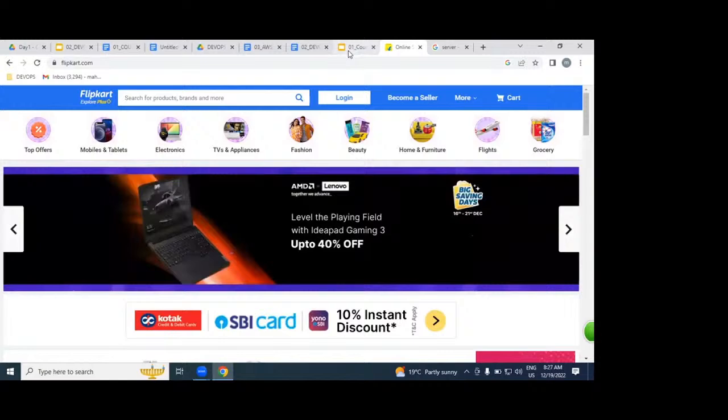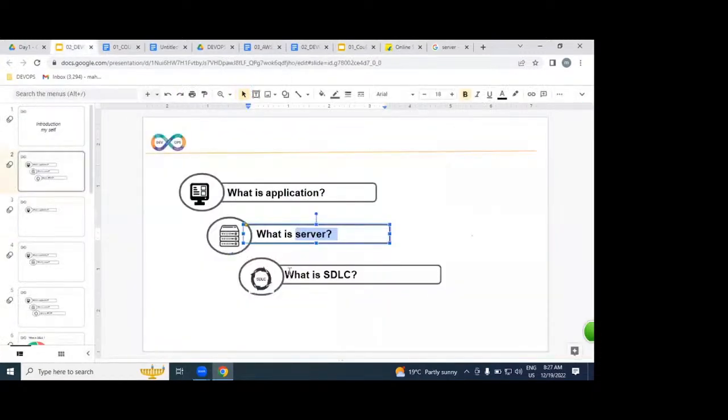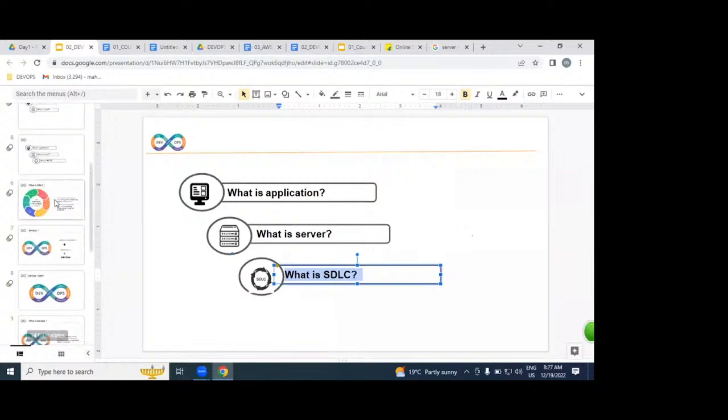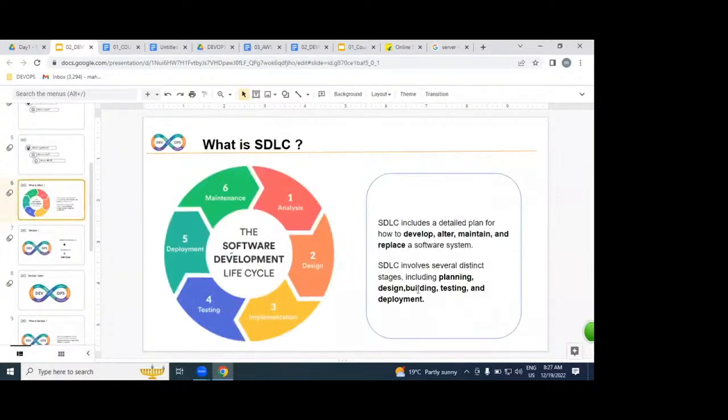But the next question is pending, guys. Please tell me, what is SDLC? How many people are aware of this? Online students can reply in the chat box. If you know, say yes, sir, I know it.